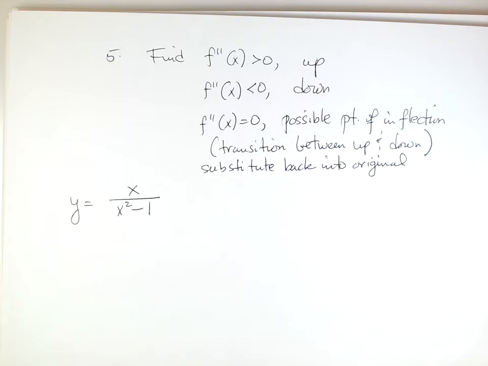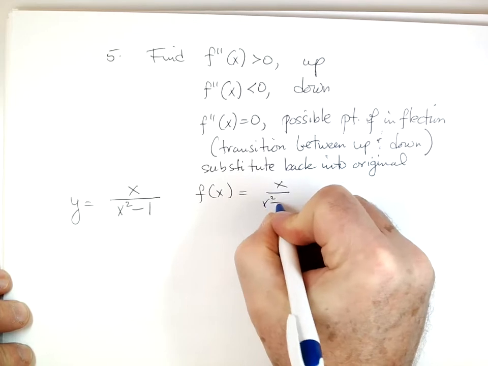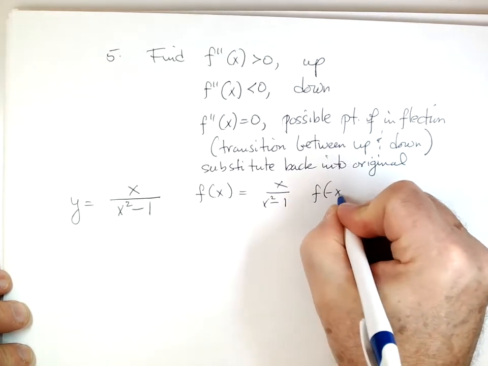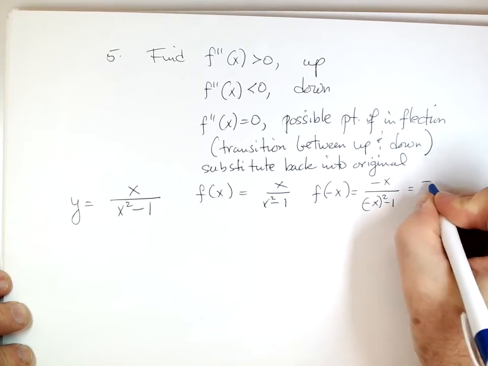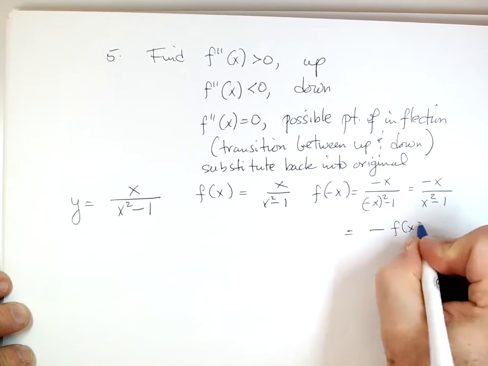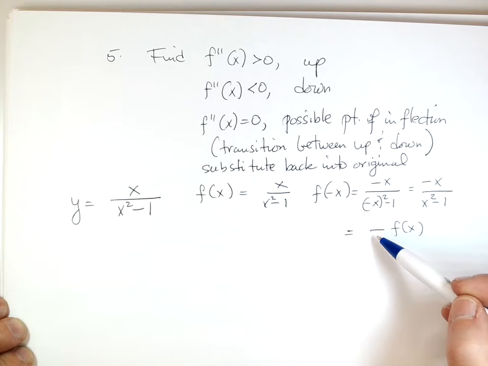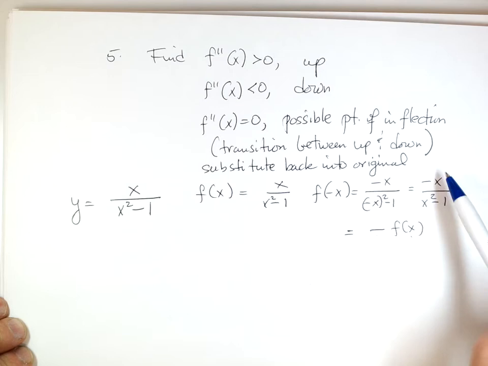It's not even because that x in the numerator is not x squared. If that had been x squared, it would be an even function. But because it's just plain x, this is going to be an odd function. Watch this. If you were to write it this way and replace x with its opposite, this is what you would get. You would get the opposite of the original function. You'd end up with this, which is the opposite of this. Okay?